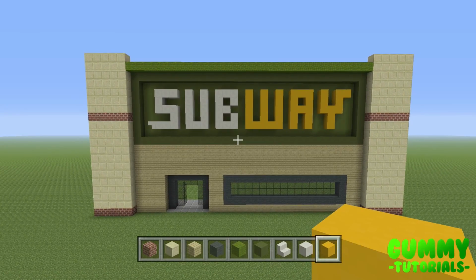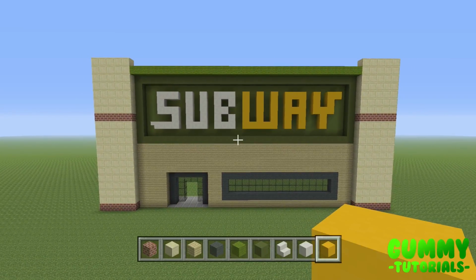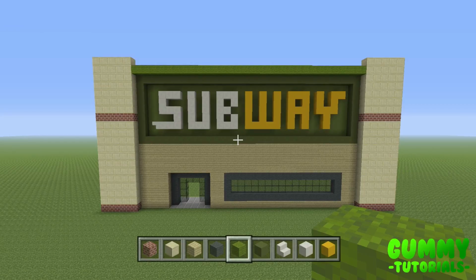So that is the first step. That is the basic part. You could leave it like this if you wanted to, but we're going to add some, I guess you could call them 3D effects. I'm so used to the whole statue thing, calling it 3D effects. I'm going to be adding some additional textures, some additional blocks.